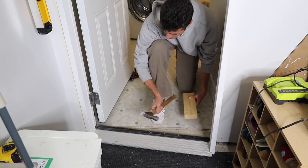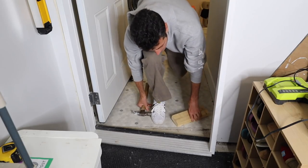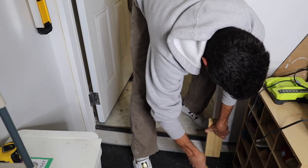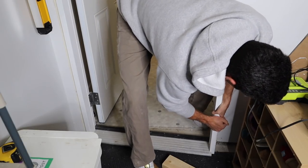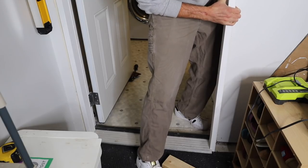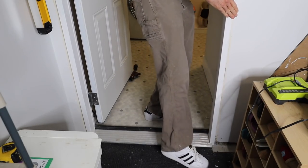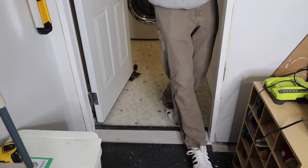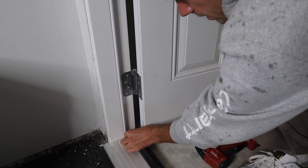Anyways, I've got to get to installing this door into this opening that looks too small, which is where the little persuasive blocks come in. Nope, not going to be persuaded, huh? Ugh. There we go. Yes. Okay, so I think the benefits of this tool are pretty obvious.